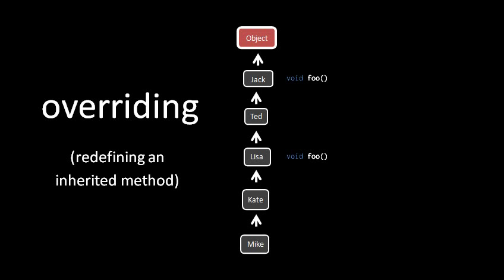then Lisa overrides foo. Now, it's perfectly legal in this overridden foo to do something entirely different from whatever is done in the version in Jack, but generally the idea with overriding methods is that the override should do basically the same thing but something more appropriate, more specific to this subtype.